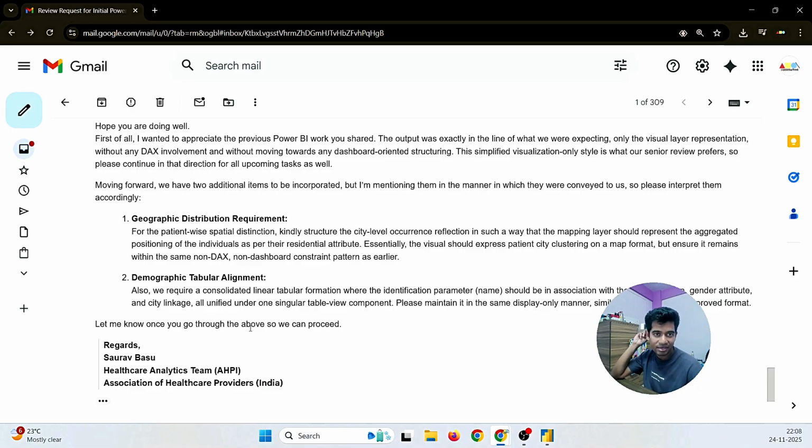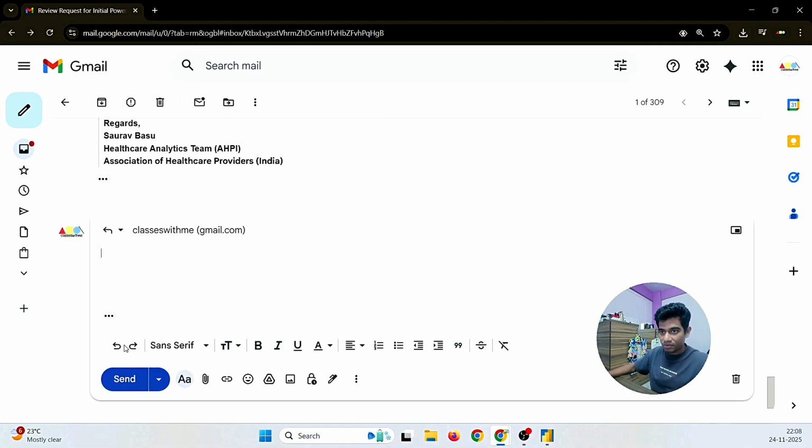Okay, they have directly told that the table view visual should be used. Please maintain it in the same display-only manner. They have written and told, similar to the previous approved format, the previous mail. Let me know once you go through the above so we can proceed. Okay, we are good to go, we can proceed.